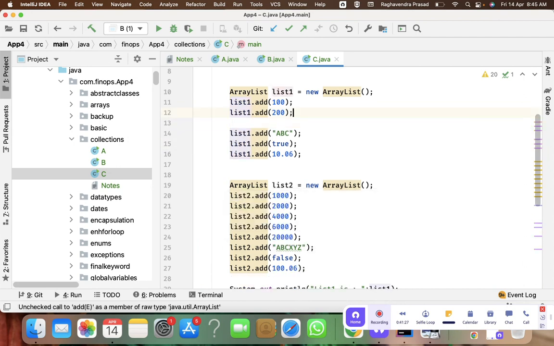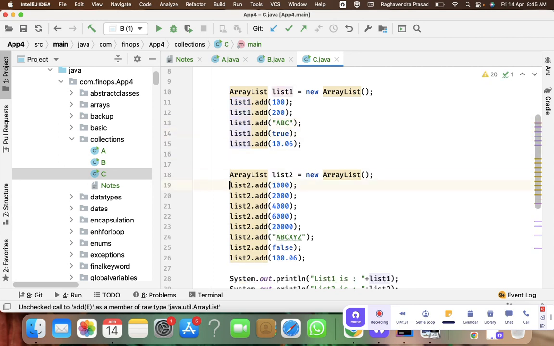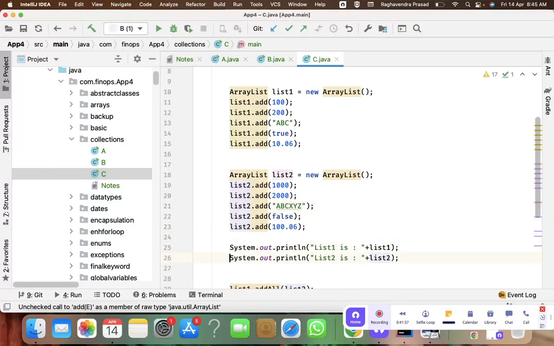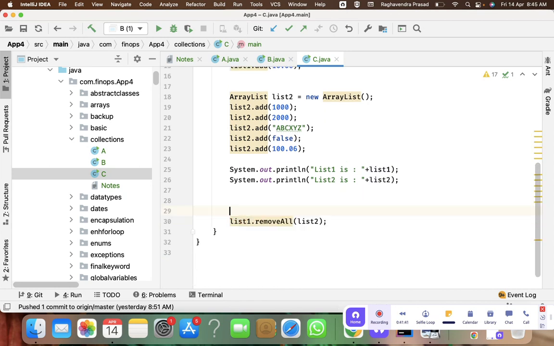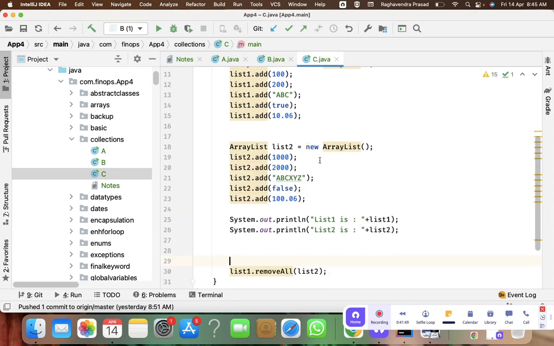Okay. That it will be list 1 dot removeAll of list 2. Right. So here I will say just 100 I will put, and then ABC, XYZ.